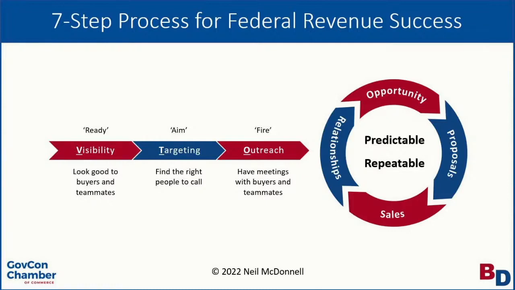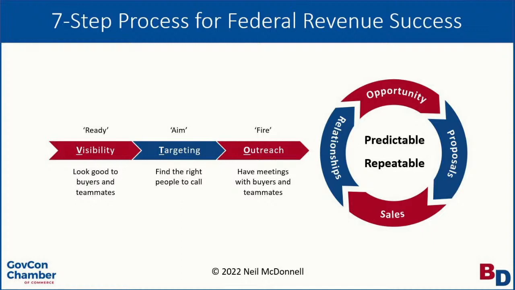So I've shown this graph before, and it's our 7-step process for federal revenue success. I'm going to be talking about the roadmap to the 3 paths of revenue. Each path can follow a similar process for how you go after that dollar. I'm going to reference this graphic. I probably won't show it again, but I want to show it now as I reference it.